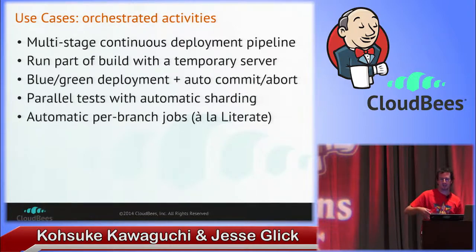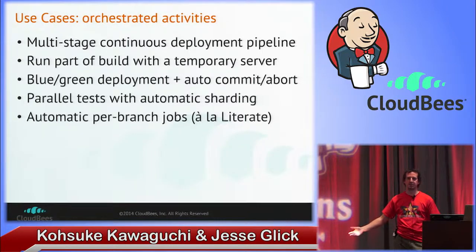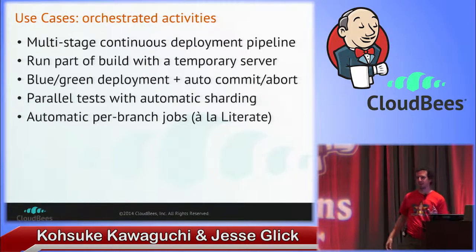Parallel tests, where you want to bring in a bunch of different slave machines to try to split up a really big test workload into a bunch of little pieces that can each run in a few minutes. And you don't know ahead of time necessarily how many of these you're going to need to have, but you want to shard all of your tests across a bunch of different machines and collect all of the results.